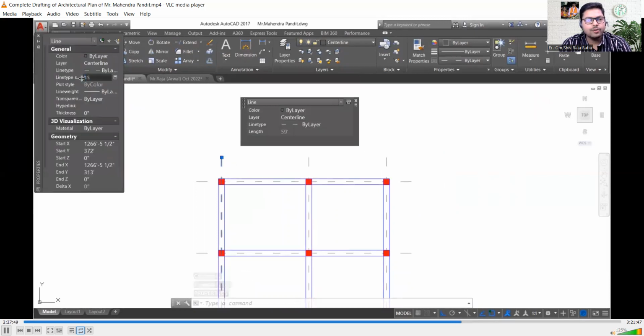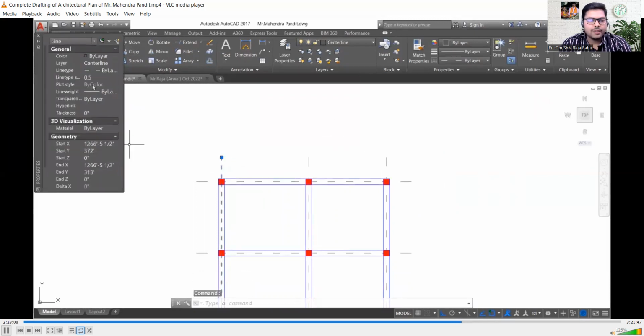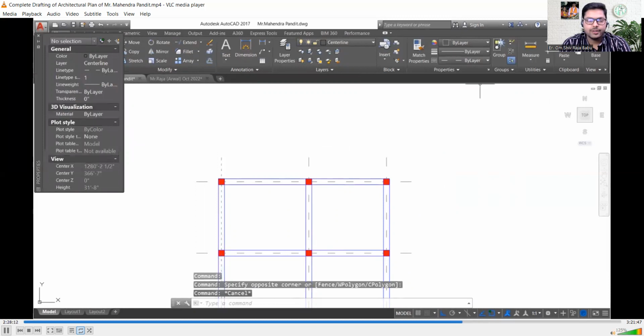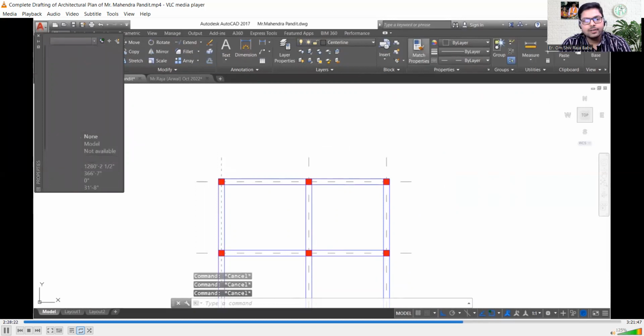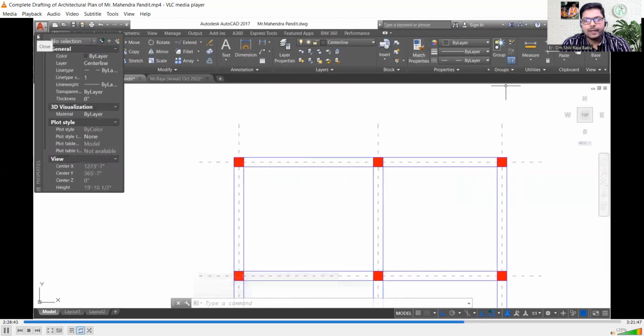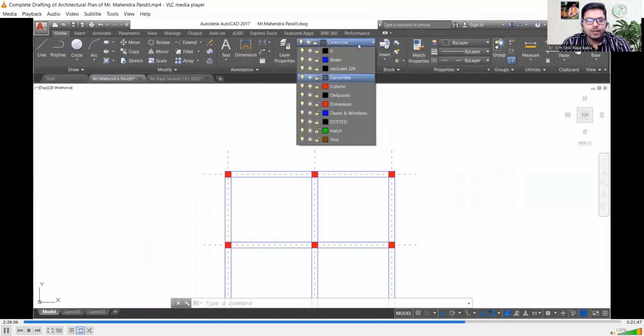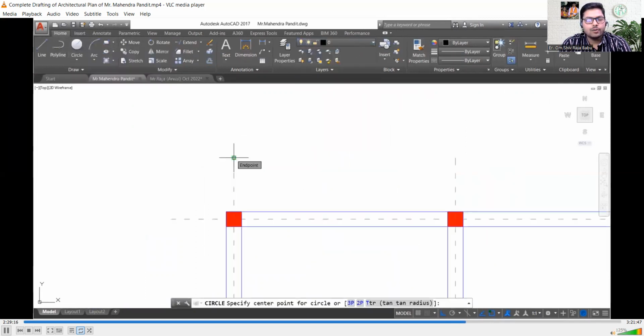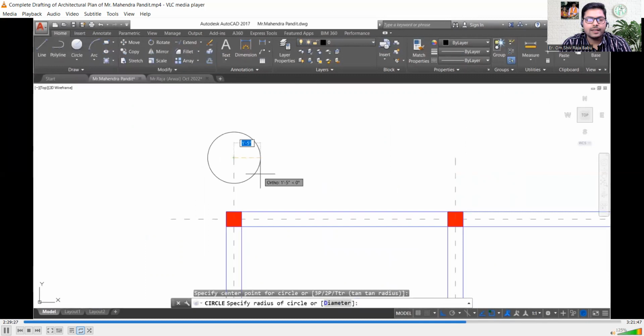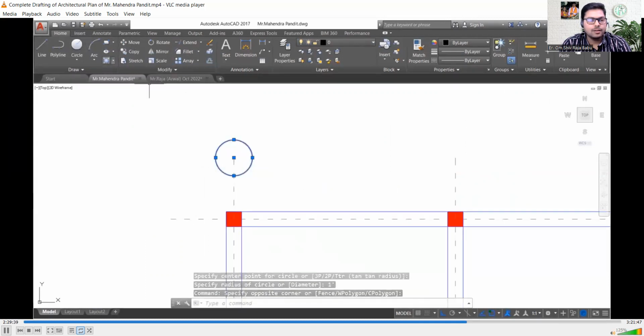Okay, so this is a simple technique, and you can also scale the center line. For that, you can use the properties box, and the shortcut for that is MO enter. From there you can simply match the property of all the lines over here. You can do that right now, or even do it later, so that is up to you. I'm doing it right now so that I can easily serve my purpose.